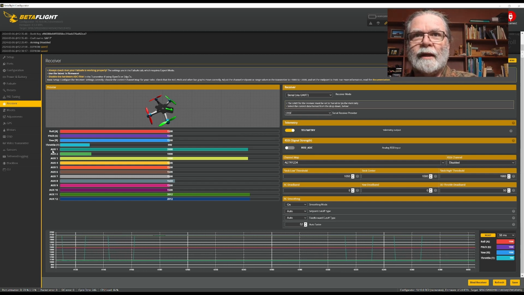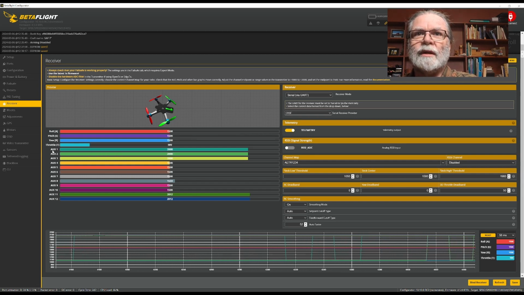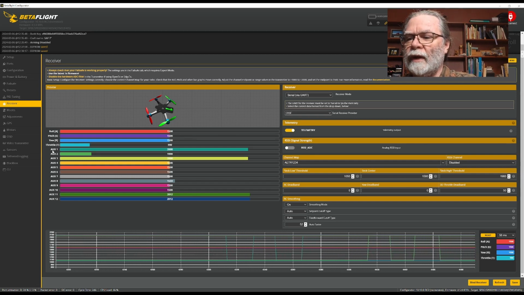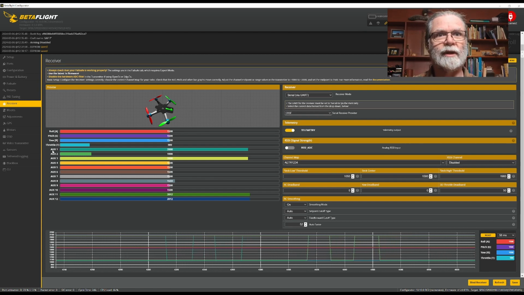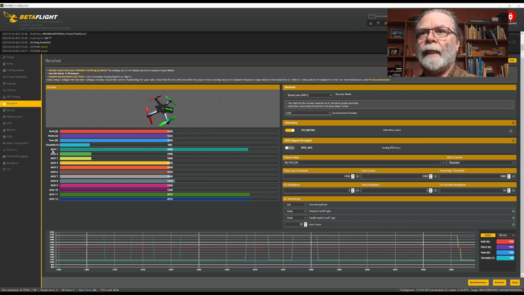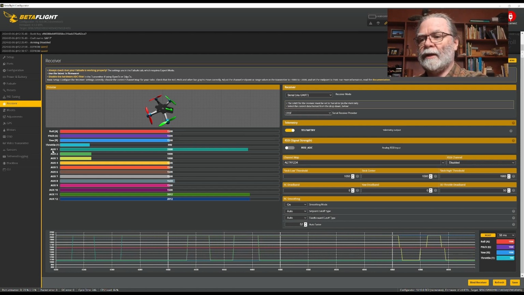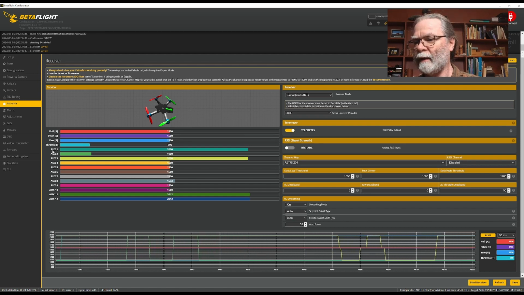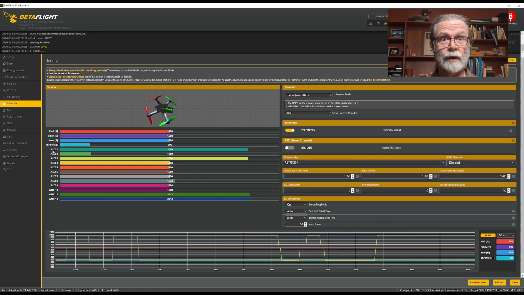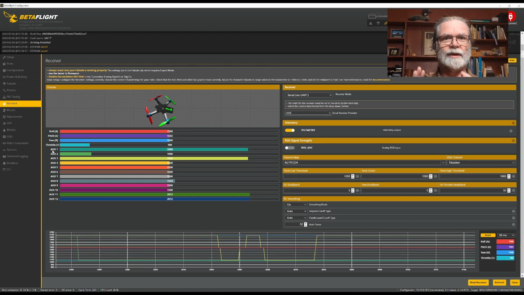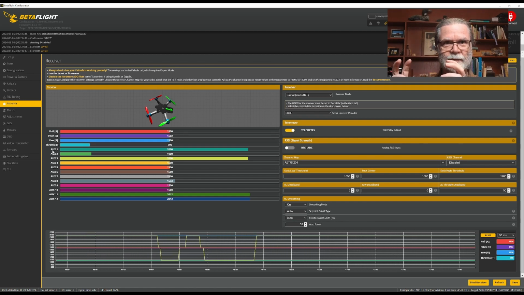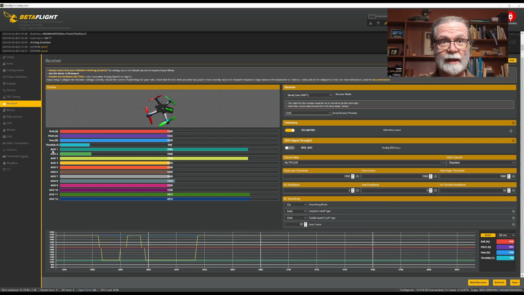And the one that I said I'd like to use for beeper, it was on aux number 2, and we can see that it's active. And the switch that I said I would like to use for modes is working. And so from this, I can tell that all of my switches and things are doing what I expect them to do. They're sending the correct command from my transmitter out to the quad, and it's being received and doing what it should.